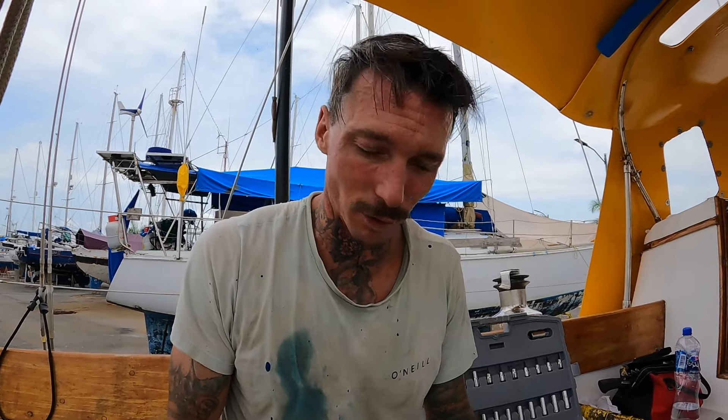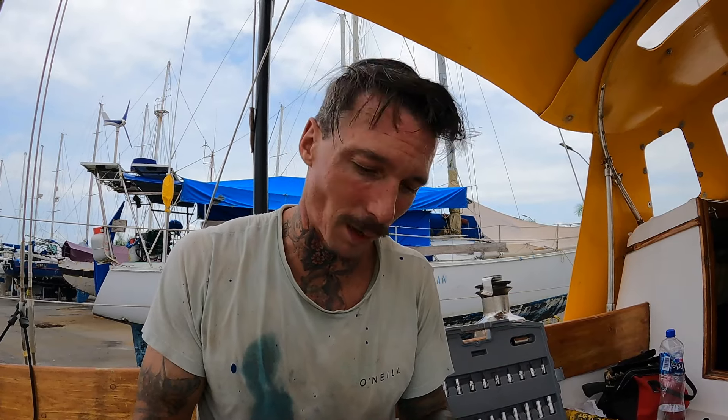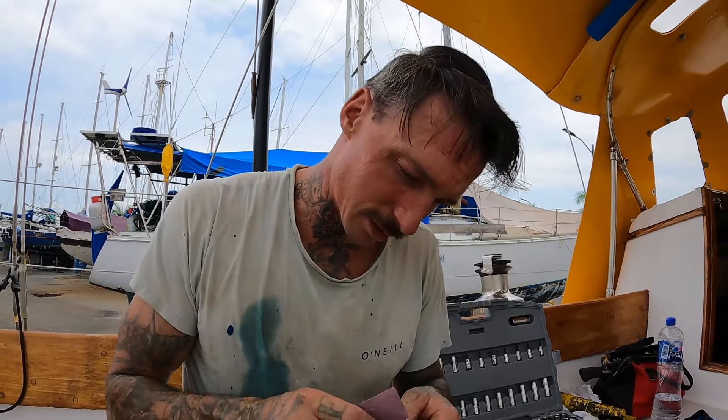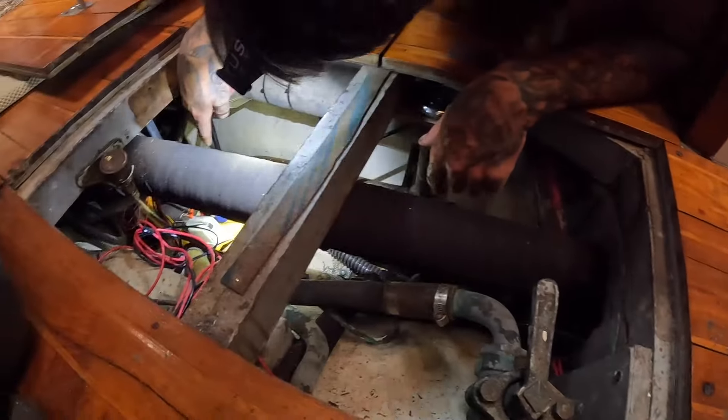We had a long layover so I went to try to get it on the plane. Luckily I did that, because if we hadn't tried to change it, we would have never realized the seal had failed. That being said, there was still some seal, but when I undid it, it cracked — it probably wouldn't have lasted the season. So it's good we're doing this. It'd be nice to have a dry bilge just this season — we've never had a dry bilge, so maybe this season is the season.